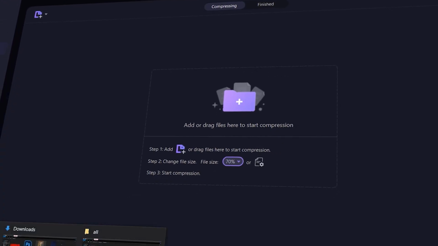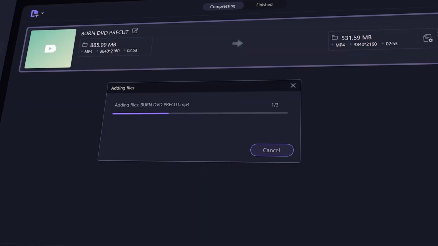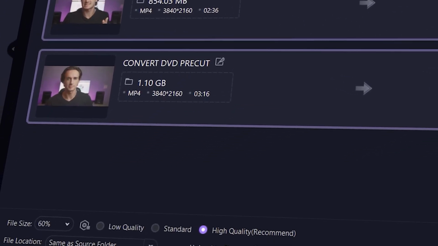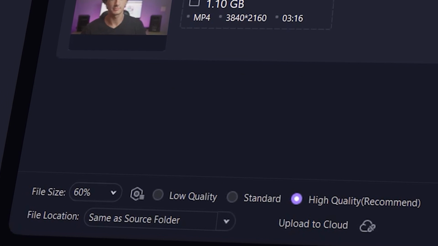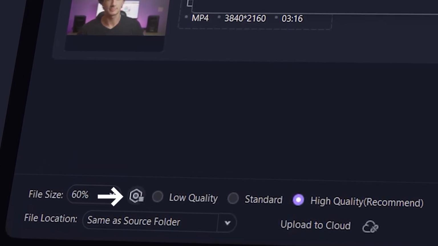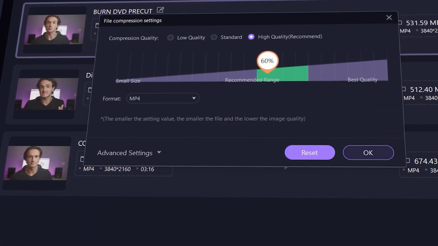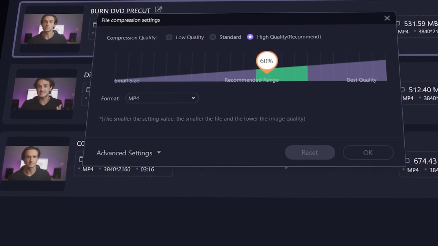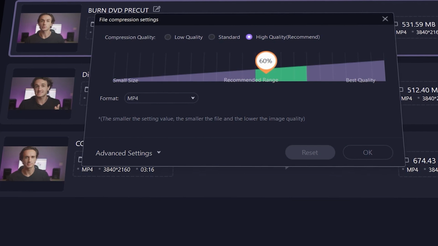First of all, drag and drop your video or audio files, or both of them, into the workspace here. You can choose many files at once, so you can compress files in a batch. Okay, now you have two options to set up the compression ratio. One of them is selecting a universal compression ratio that you can do down here. You can either choose a compression percentage preset, or you can click on the settings icon here and choose a compression percentage using this slider. So if you select, let's say 60% here, all of your audio and video files will be compressed to 60% of their original file size.